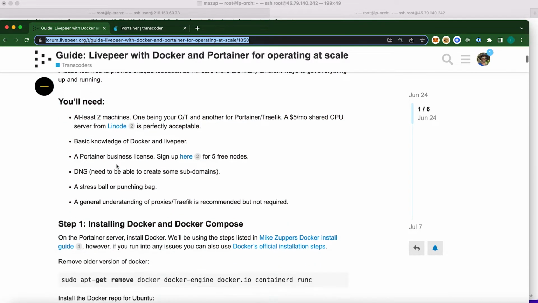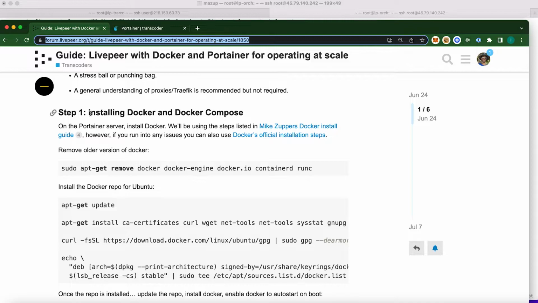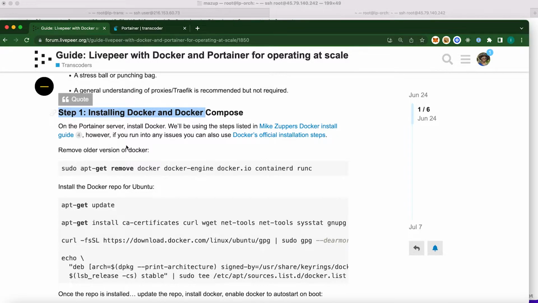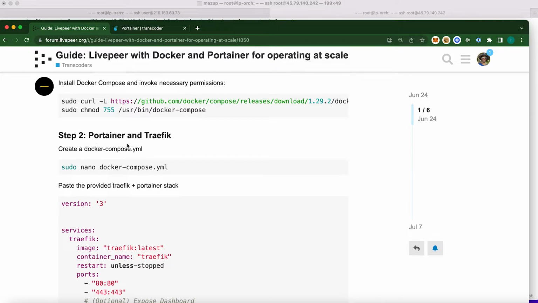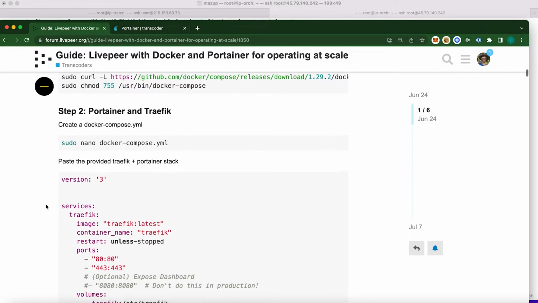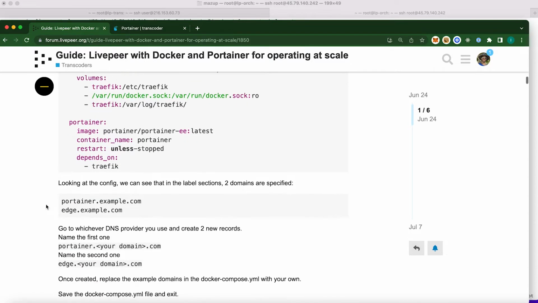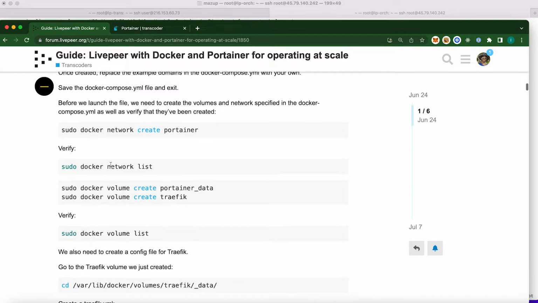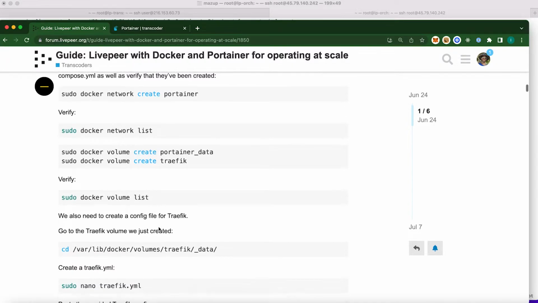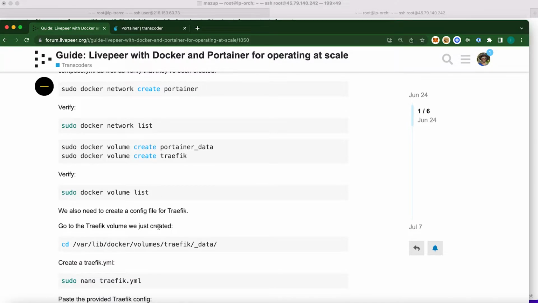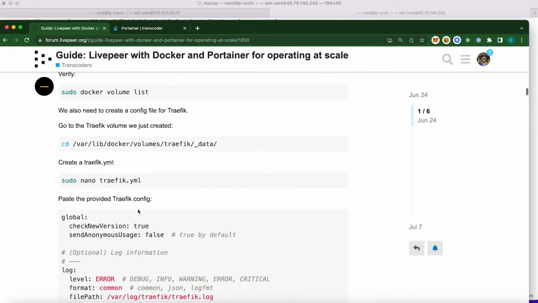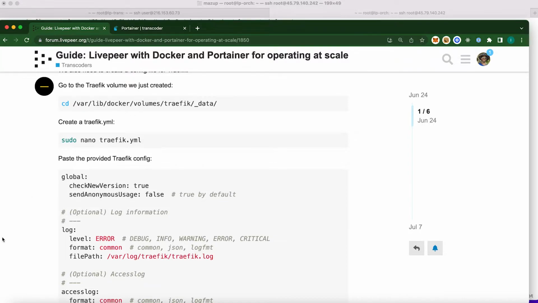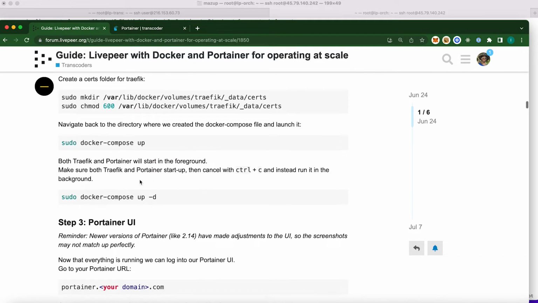All right, so if you'll look, step 1, Docker compose. We did that on both servers. Perfect. Step 2, Traefik and Portainer. We did that on our orchestrator server, and we were able to confirm that our Portainer and edge names are working. Perfect. We've created the Docker volumes for Traefik and Portainer, right? We did that on Linux. We're going to see now with Livepeer and Prometheus and Grafana, we're going to be doing that through the UI, which again eliminates it.